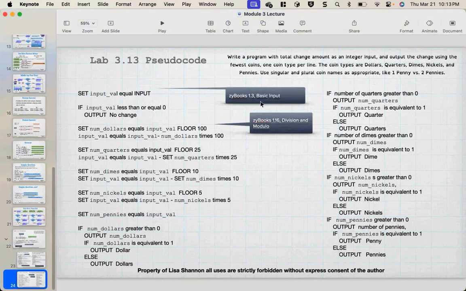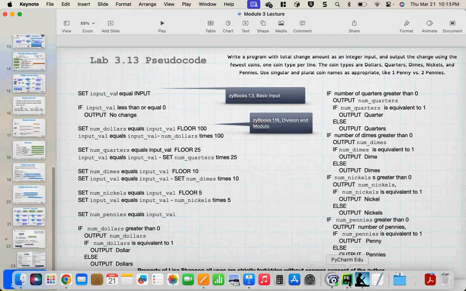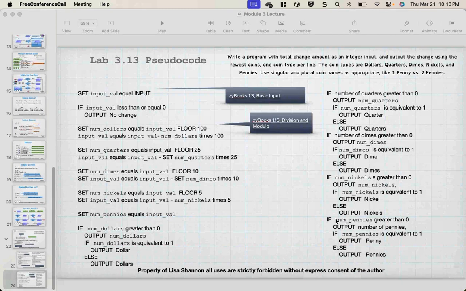I think it's in 1.16, division and modulo. The topic title does not even say floor operator. All right, I'll go back and review that. Thank you. It may be a three-sentence paragraph, but it may not be that much. So that's why you missed it. They're asking you to use it, but it's not highlighted. So does that help, Brian? Yes, it does. I'll go back and just review 1.16 and see what else I missed.